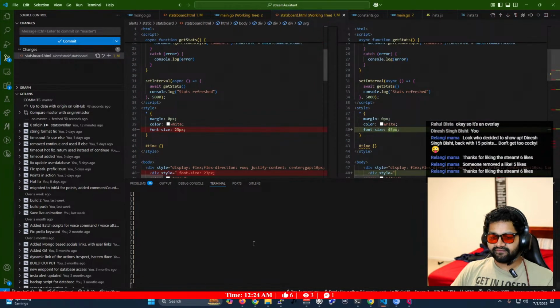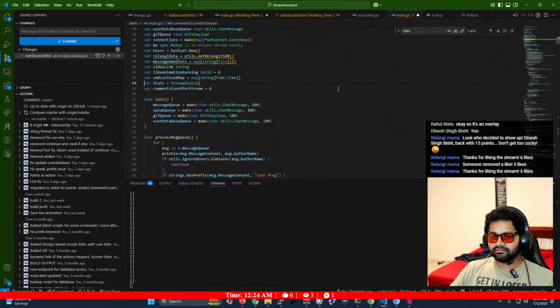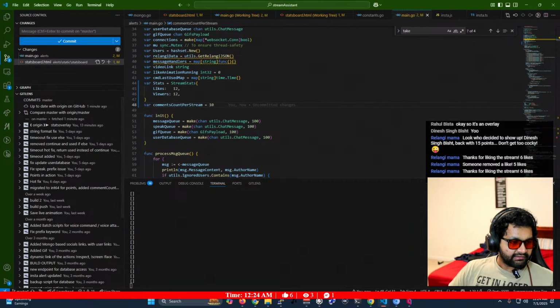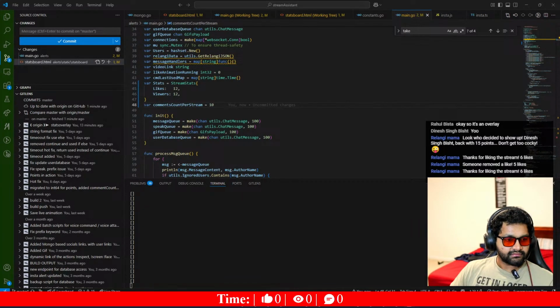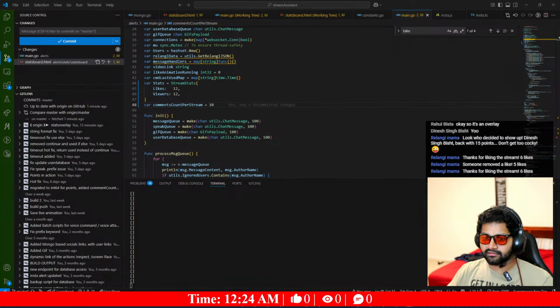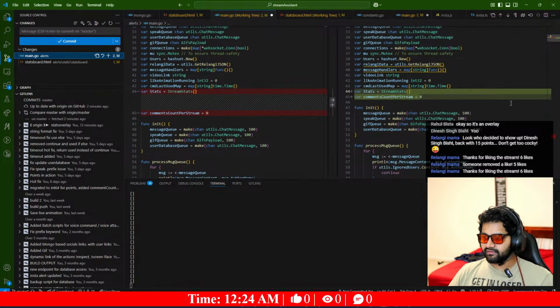So these are the things I have, and while I'm running the server locally, I will just spin up this one, main.go. So far so good. I will just update the overlay to use that instead. Use the URL. Where's the overlay? 129. How does it look? Does it look crisp? Oh, it does look so much better. It does look better. So all I need to do is basically revert these changes.